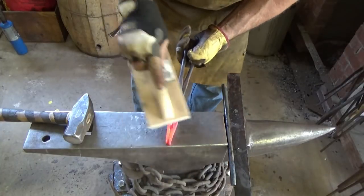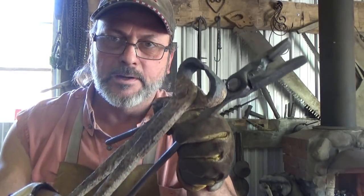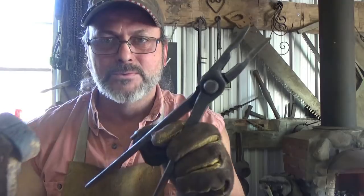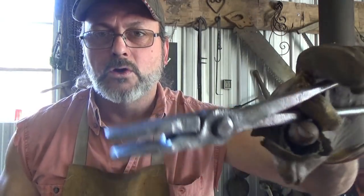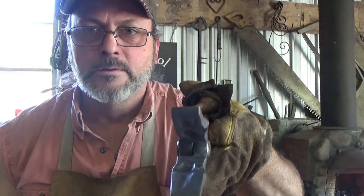And there you have it, from the new old school forge. A set of very functional tongs from hoof nippers. Like I said, these you can buy in a bucket for pennies apiece — five dollars at the most. And with just a few hammer blows, we had a pair of flat tong-looking things. We went a little step farther and tried making it a little bit more multifunctional. There you have it. I hope you enjoyed it. Thank you for your support, and we'll have much more coming.